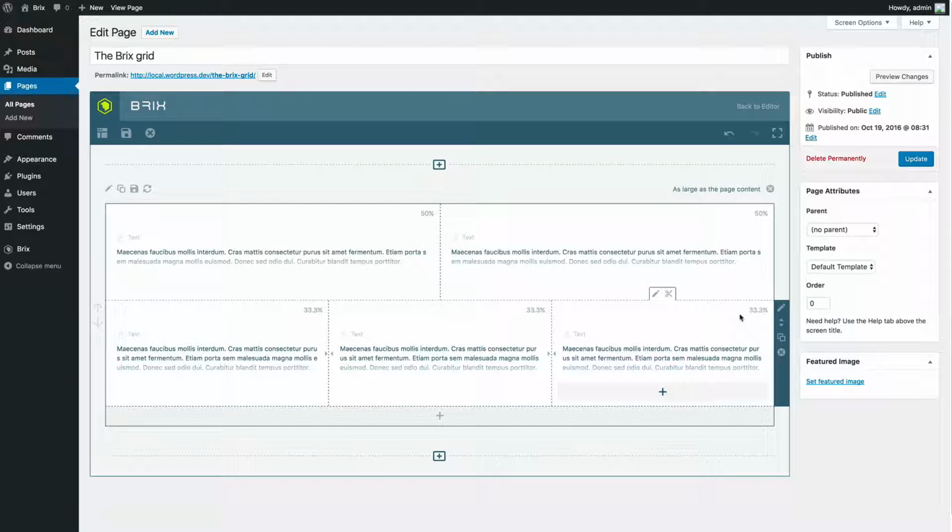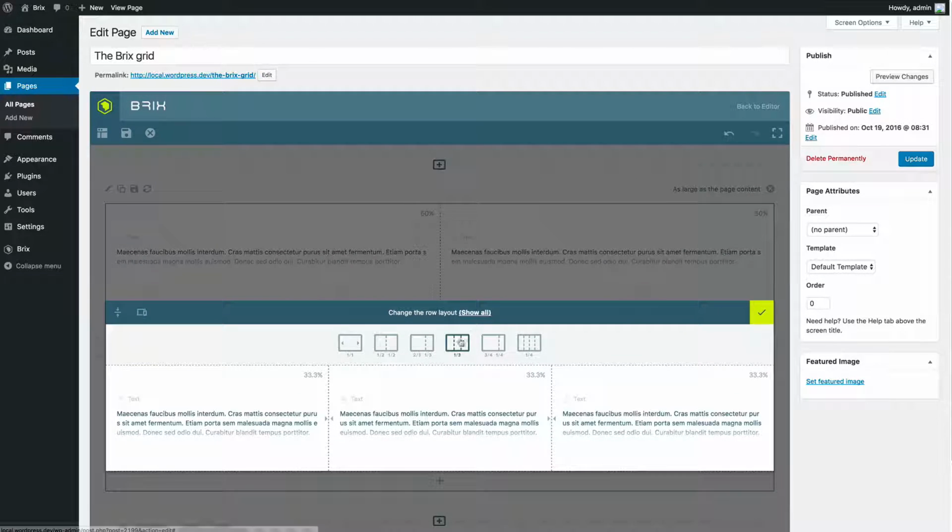But after that, you can also access a whole set of properties that are related to the row, and that allow you to change its layout real quickly. So for example, if you click on the pencil icon, you click on the Edit Row button, you can change the row arrangement on the fly.